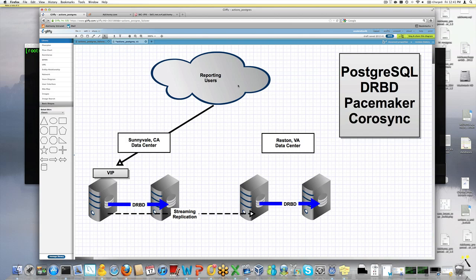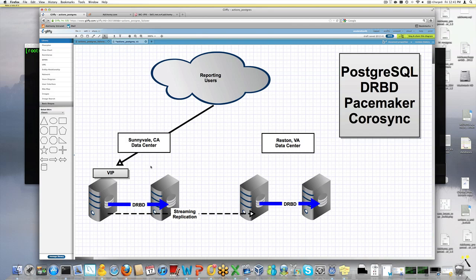So just briefly to cover the way our architecture is working. We have a pool of reporting users connecting to the Postgres databases. On the Postgres databases side, we have a two node configuration with DRBD copying data from the active node to the passive node. We also have a virtual IP, so the users are connecting to the virtual IP, and that virtual IP practically determines which one is the active server.